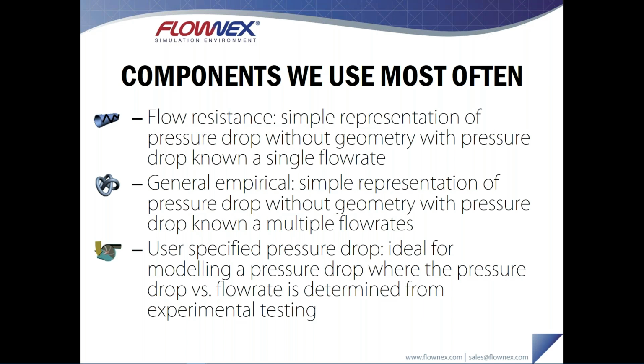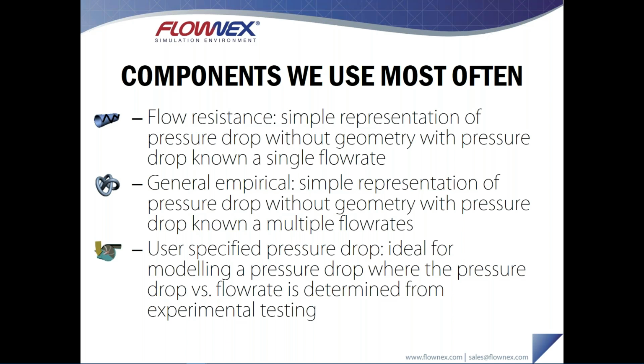It is the flow of air around a heat exchanger, for example, or perhaps a filter in the pipeline, something that defining the geometry for in the flow path isn't very easy. So instead, I would attach one of these components and then use some experimental or some plant data to characterize the pressure drop over this component so that it represents the pressure drop that you would see in reality.